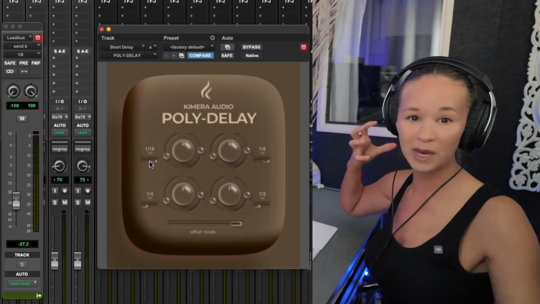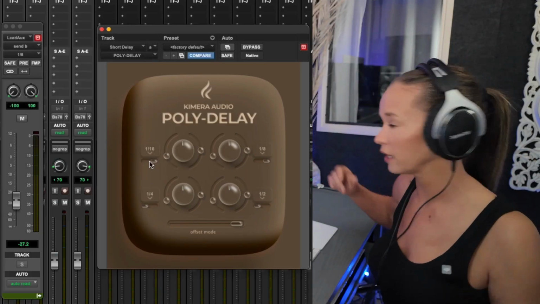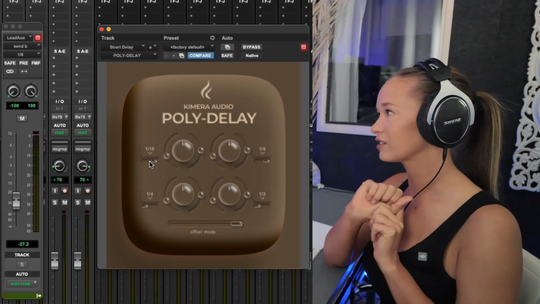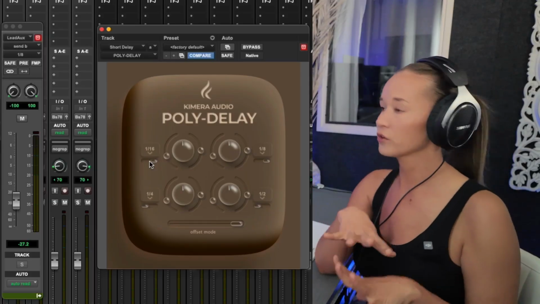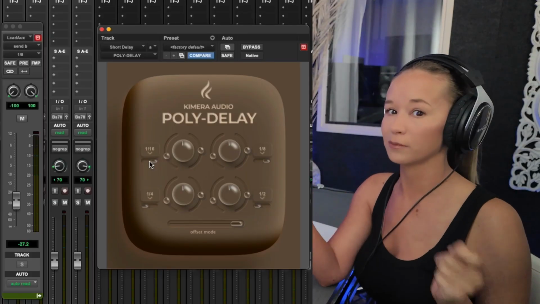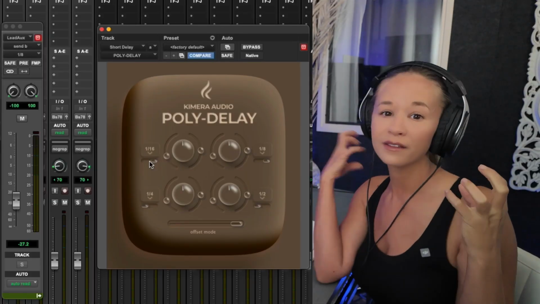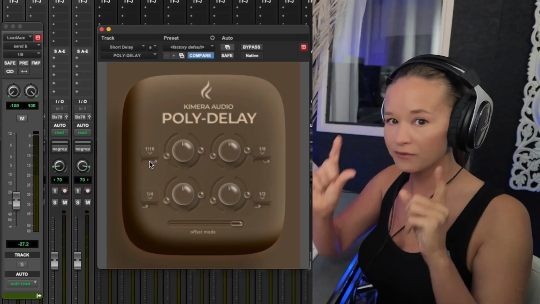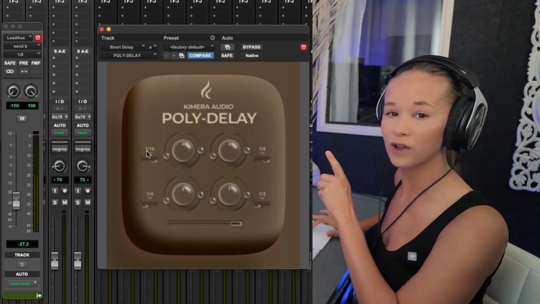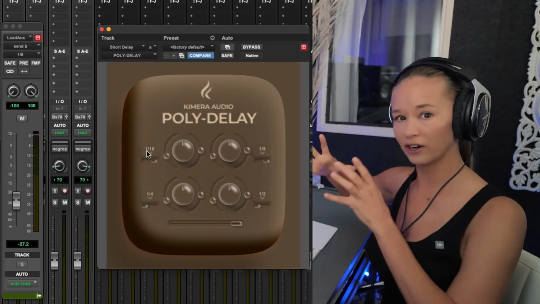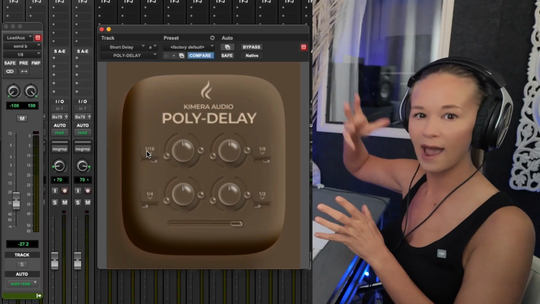Alternating is your standard ping pong. It just goes back and forth from left to right ears. Offset mode is pretty cool, and this actually might be my favorite. This is a great stereo experience. You just get 2 different start times. So one ear will start immediately. The second ear will start half of the value of the note value that you have set later, but then it will be echoing at the same rate.